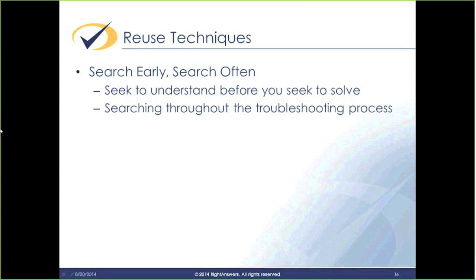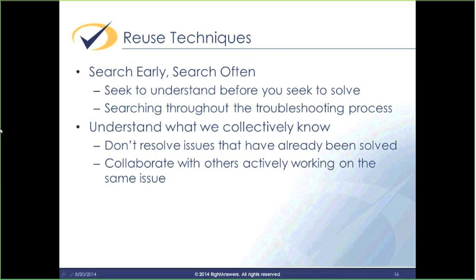and we want to do this throughout the troubleshooting process, right? As we're reusing knowledge, as we're reusing support information, we use search as part of our troubleshooting process. We consult the knowledge base. We consult the collective knowledge, right? That helps us understand what we collectively know so that we're not re-solving issues that have already been solved.